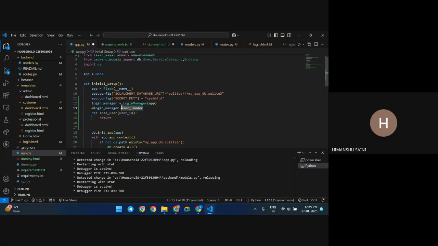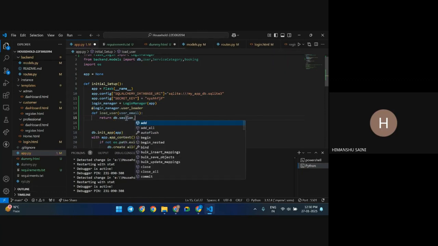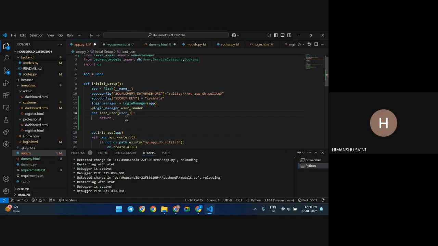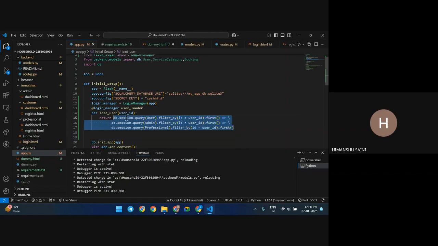Now this user loader will retrieve the email, not the id, because whatever is stored now is the email. So it will retrieve that email, and now I will do user_email. Now the email will be retrieved from the session, and now db.session.query.